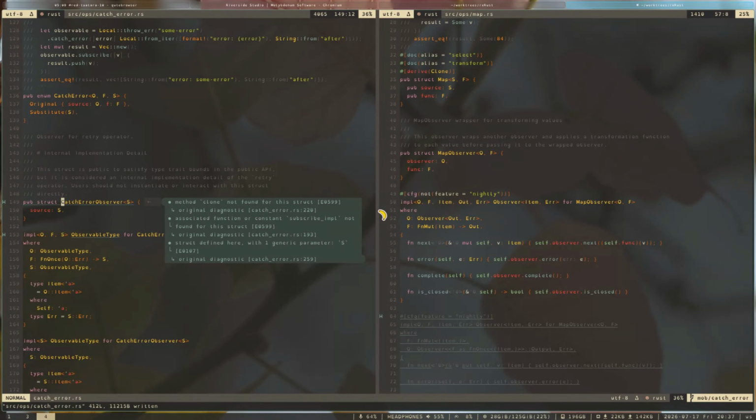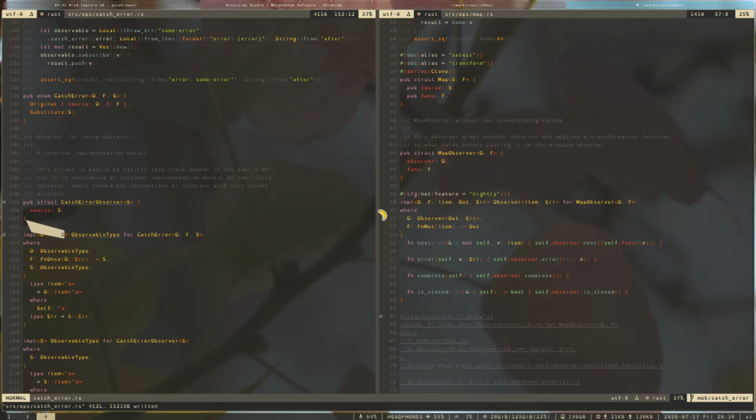I don't know that'll be the case for us. The source of a catch error observer is probably an observable. As we said, it's a context.